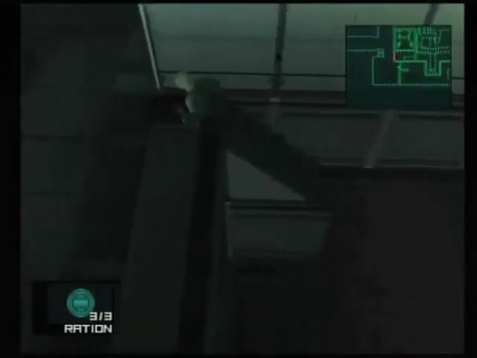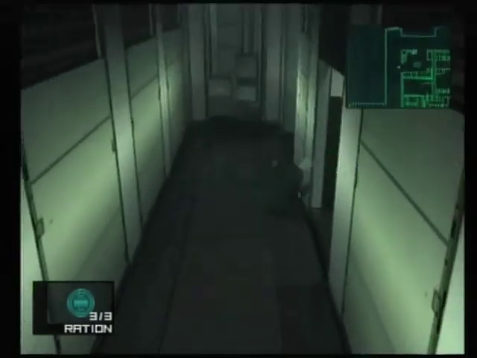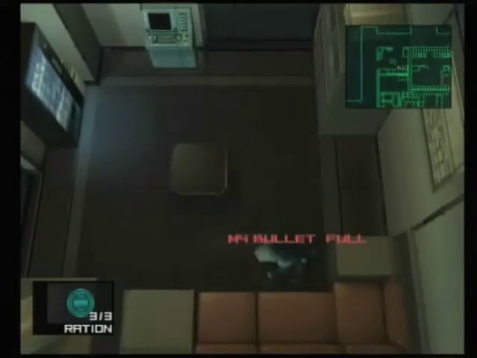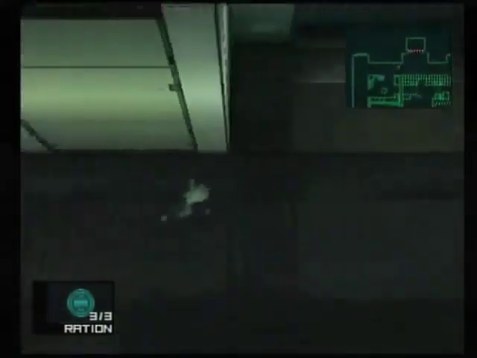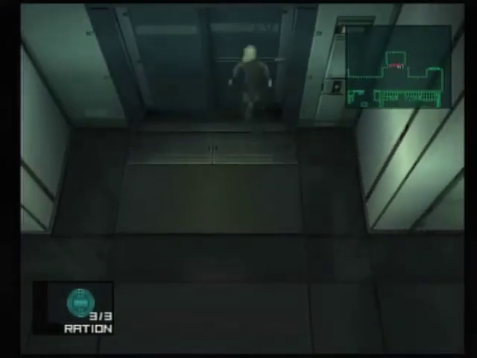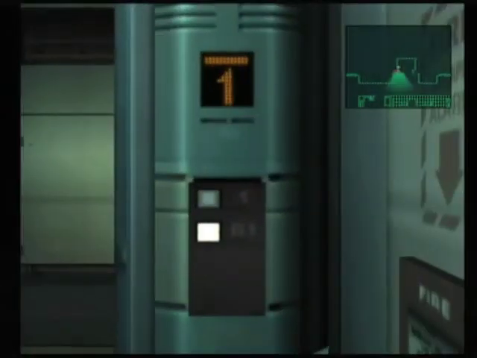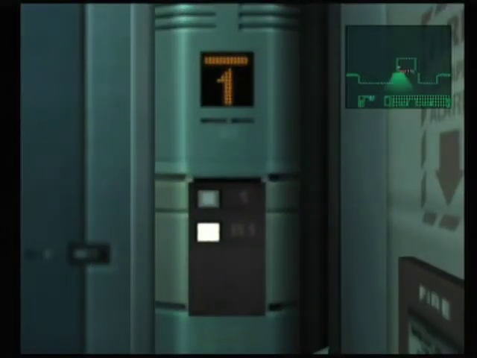Alright. So, go back downstairs. I'll probably swim around and see if there's any items or anything. I don't want to miss any items. I'm all about the items. Alright, open. Open. Good God, come on. Thank you. Basement 1.